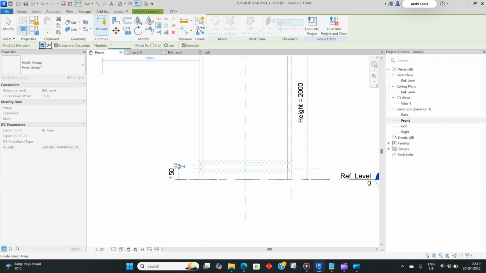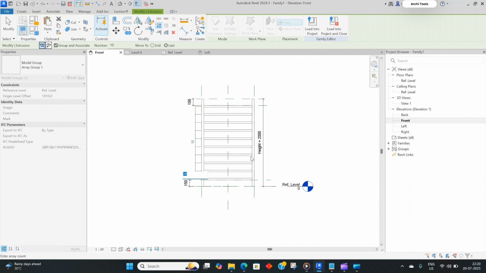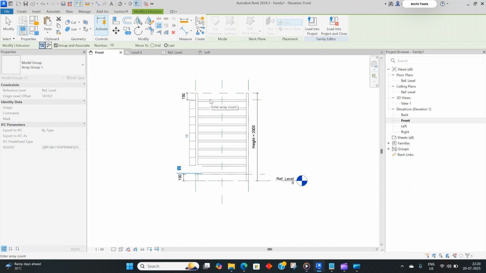I want to keep a number of 10 for now, and my option for moving is move to last. So I'll select this part, move it to the top reference plane. So a total count of 10 has been placed between these two reference planes.